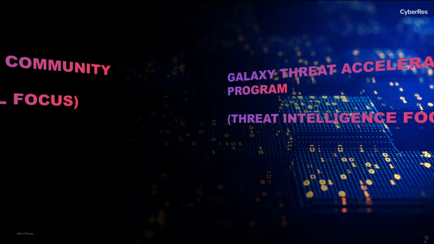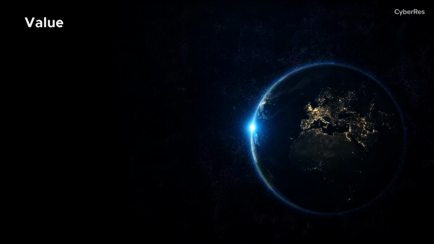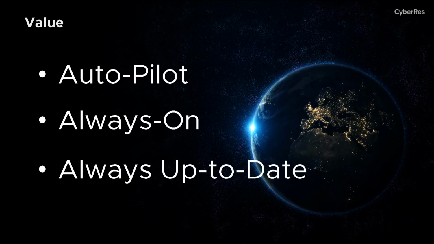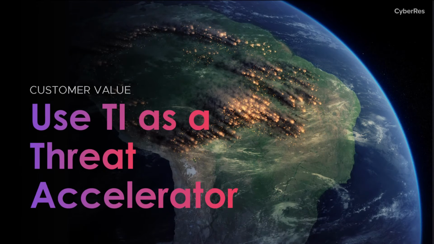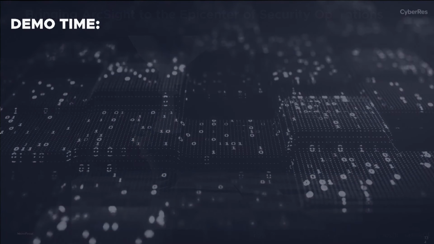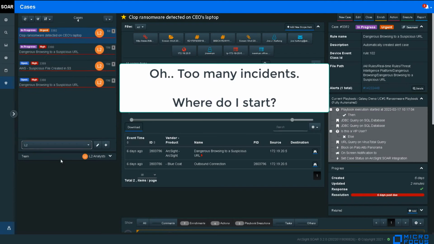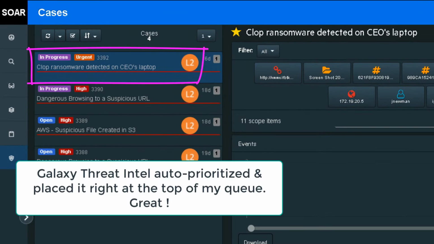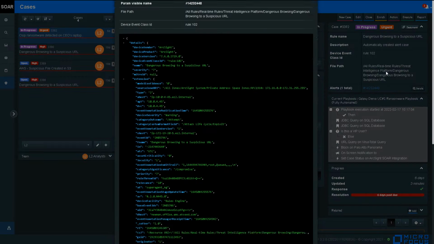GTAP provides always-on, real-time, high-fidelity detection and response, turning on the autopilot mode for ArcSight from day one. It aims to attack head-on the skill shortage and talent war challenges affecting today's SOC. Let's start our demo. As the analyst, I start my day in ArcSight's Respond UI, focused on the top left incident, which always reflects the incident with the highest criticality rating for the business. In this case, we're talking about Clop ransomware on a CEO laptop.